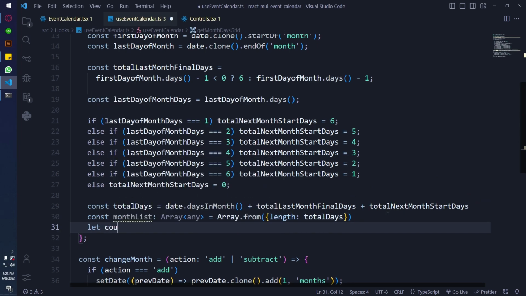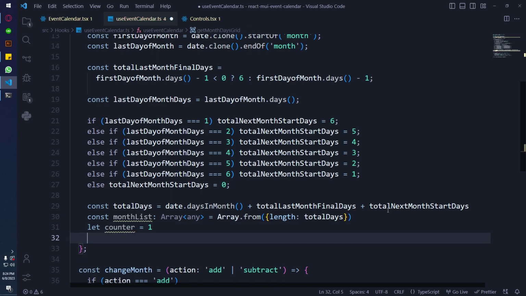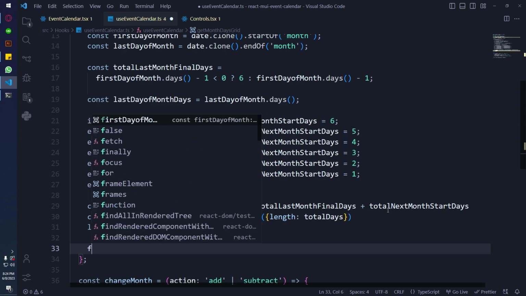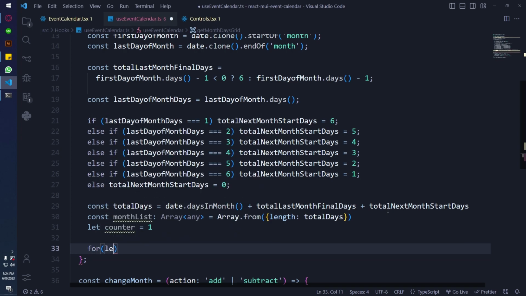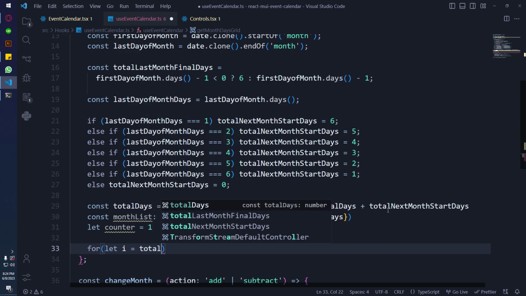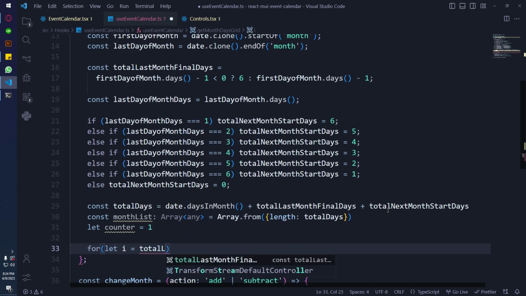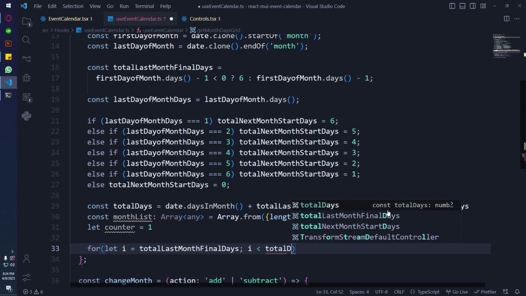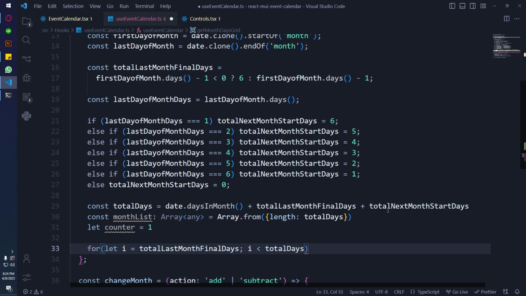Then I just have a counter here. This will be displayed on the number of days of this month. Then I am just going to loop over this list, and this is to add the values in it.